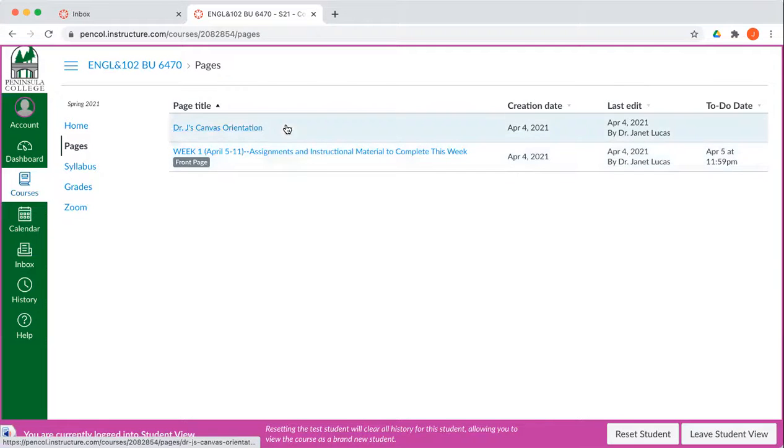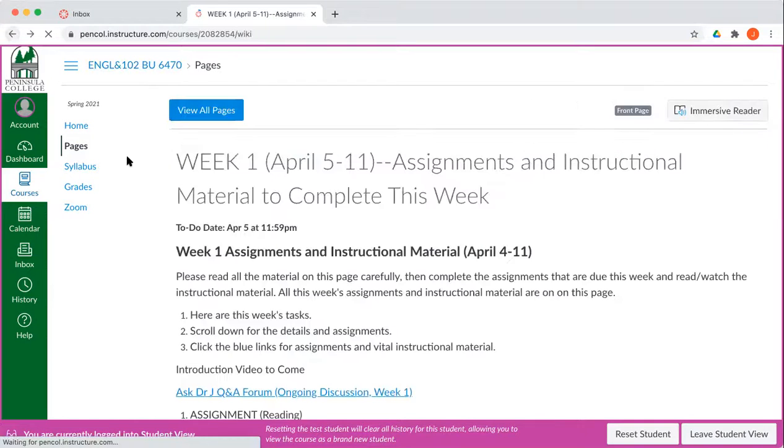And then you'll see all of the pages that I have loaded. I will have the syllabus pretty soon. You'll have grades on there, and there's a link to Zoom, and I'll also have the Zoom link every week for my office hours. So that's about it, everybody.